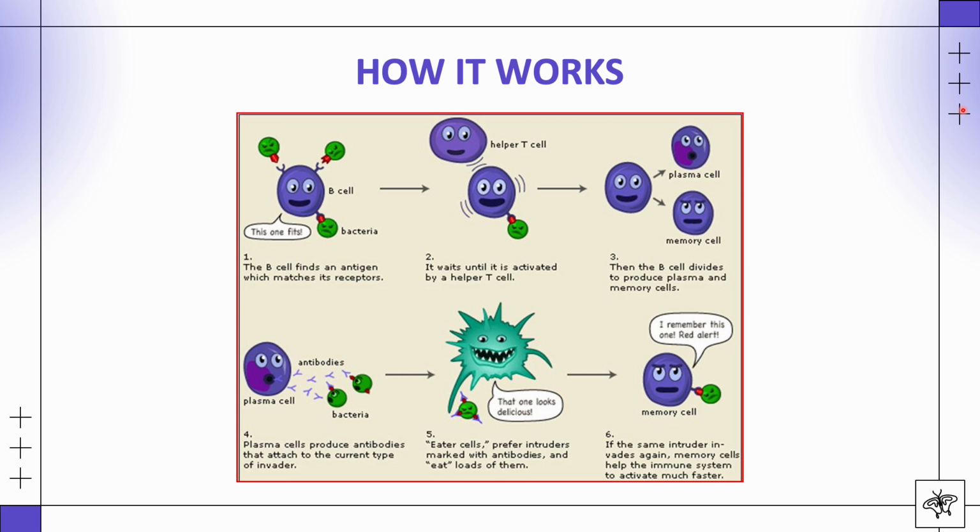No matter how much time has passed, if we encounter that same pathogen again, our immune system has a storage, or immunological memory, that will remember that same pathogen so that the response will be very fast. So, this is how our immune system defends our body from invading particles.